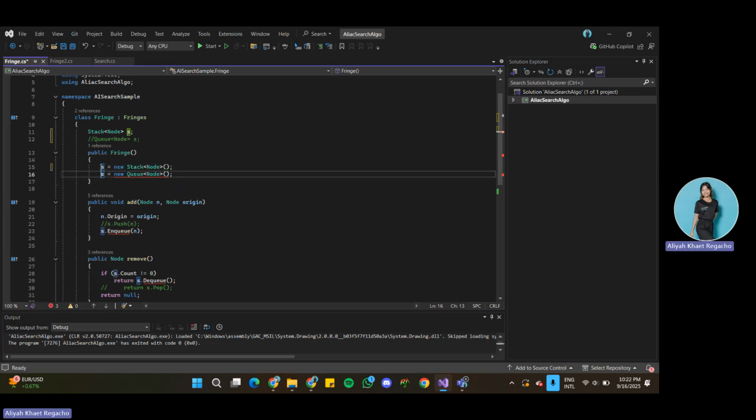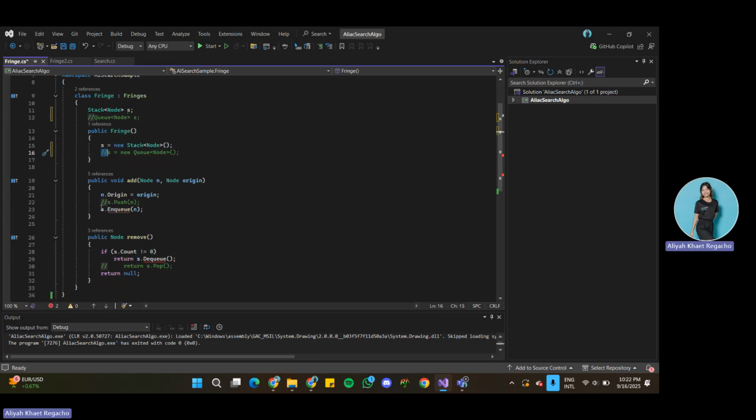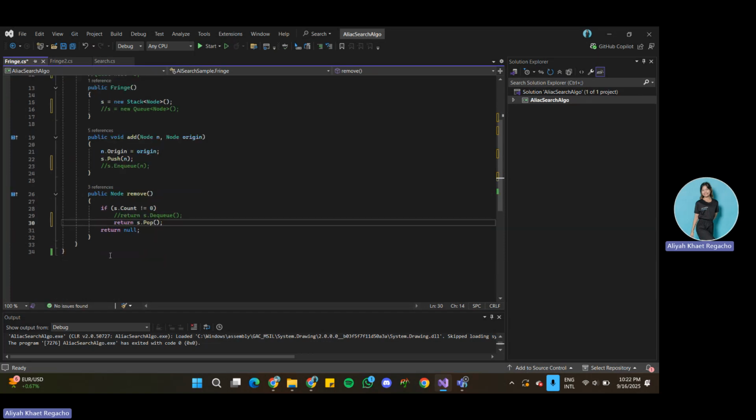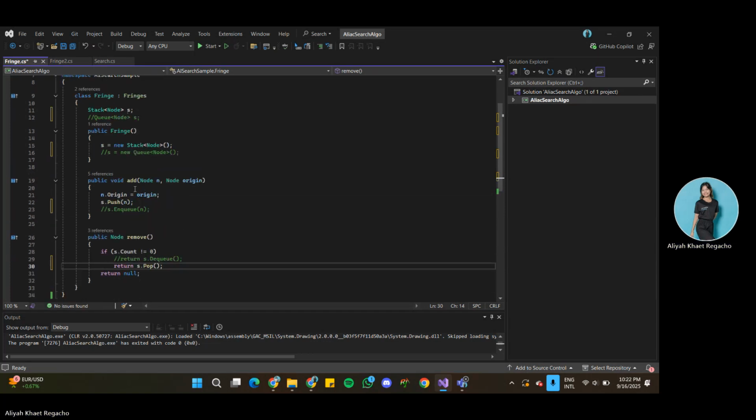So we're just going to swap the implementation. In here, instead of DQ, we will use return as the top. Then I think this is it for the fringe using the stack.